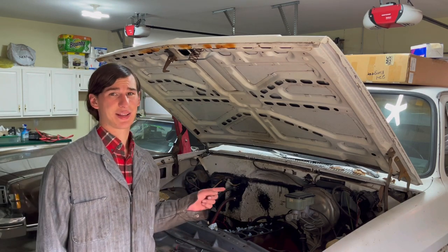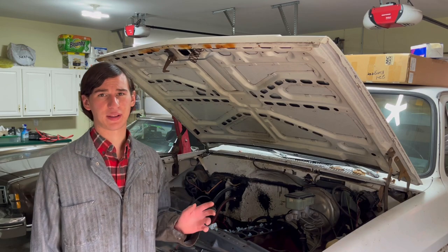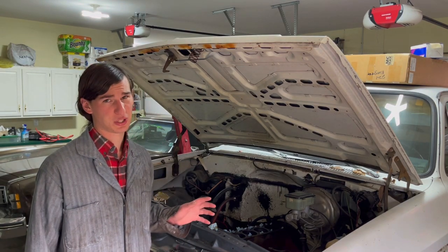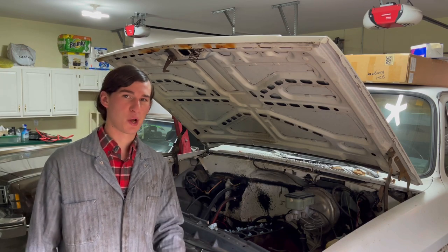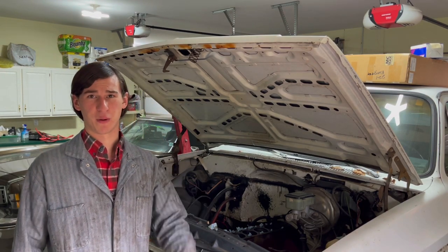So I just wanna take that diff cover off, and it's probably a good idea to change the fluid in there anyway. And while we're at that, we'll double check that that rear end ratio is actually correct. It should be 3.73s, but you never know. So we just want to give that a double check before we're out there in the snowbanks, dropping her down into four low, and all of a sudden my diff comes through my floorboard.